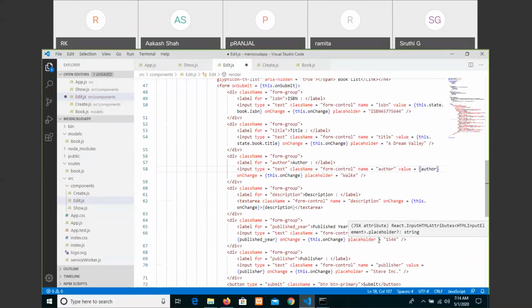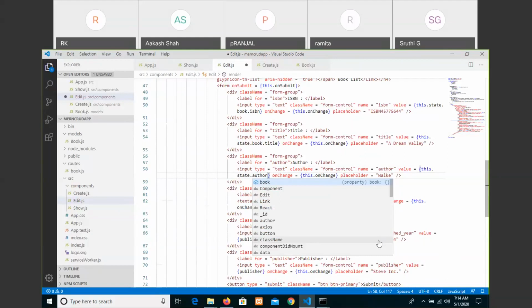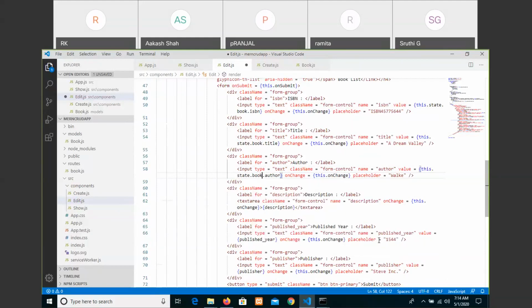So refer here this.state.book.author. Write the value in all the places.